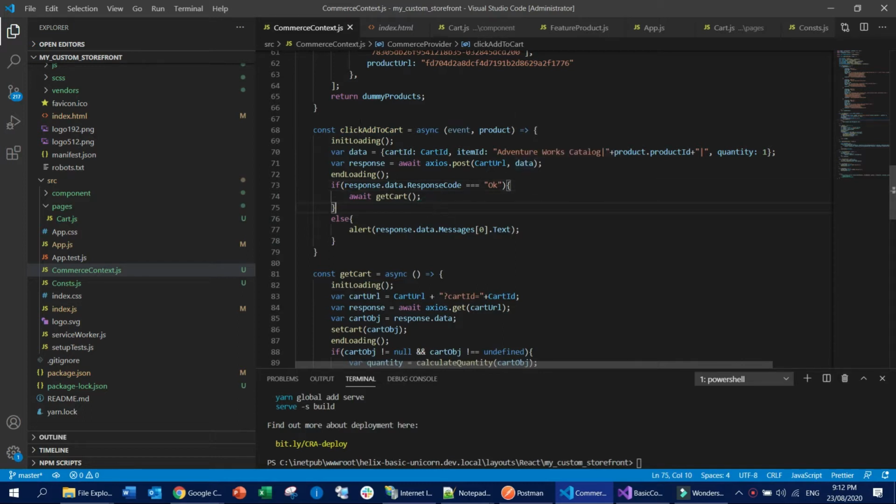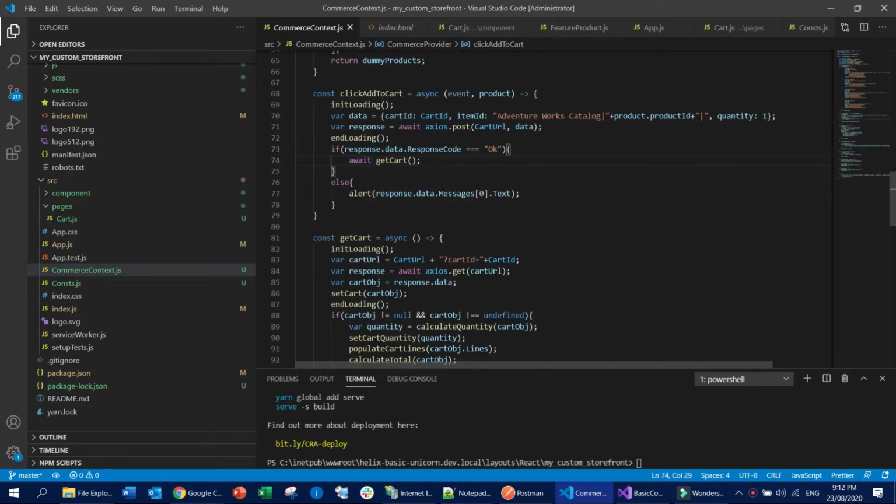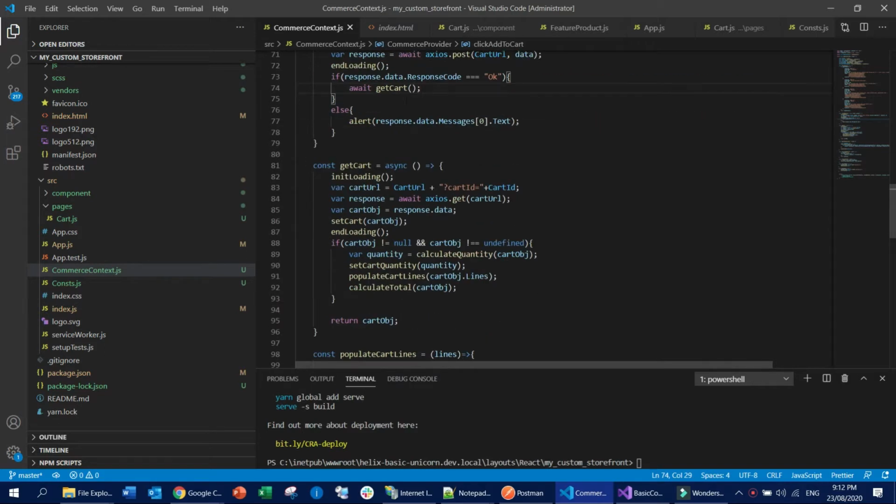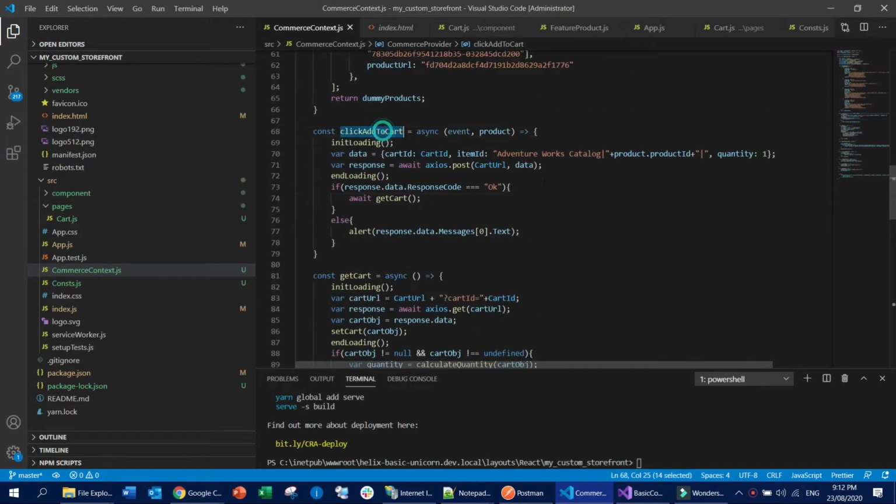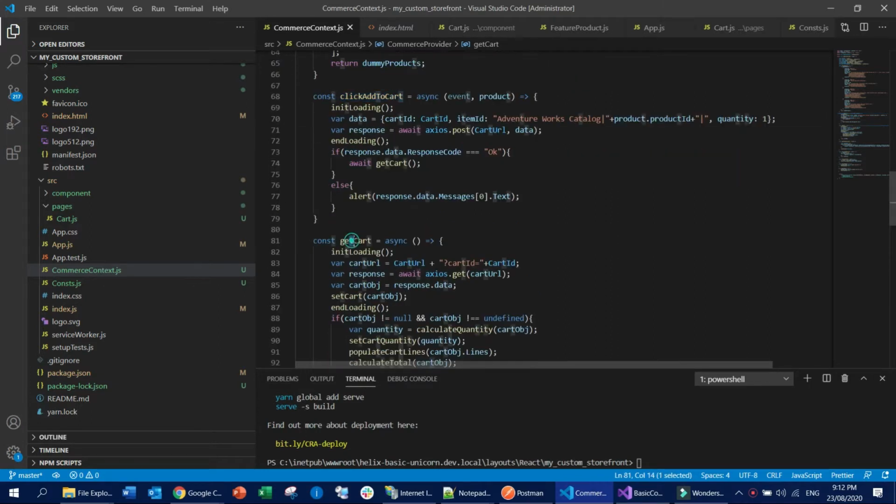You will see here the cart URL, and through that I construct the data like this: cart ID, item ID, quantity, and then I execute it. Similarly, I am calling two endpoints right now: one is add item to your cart, and then get cart.